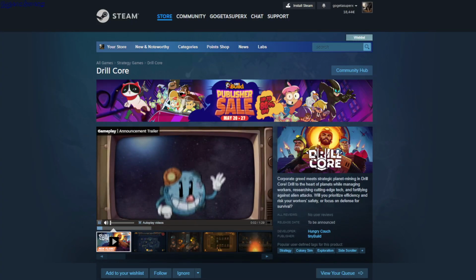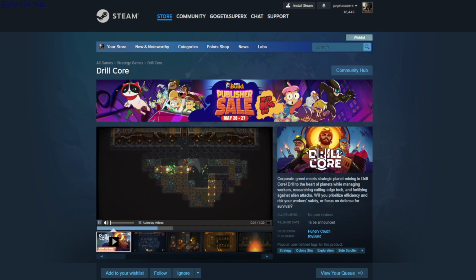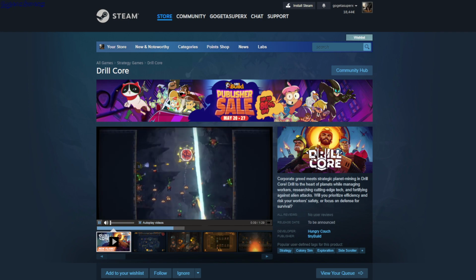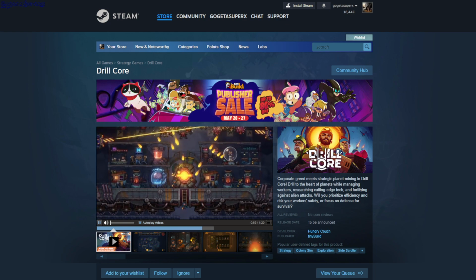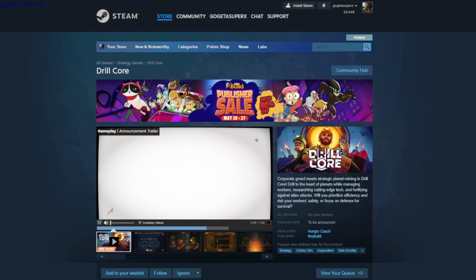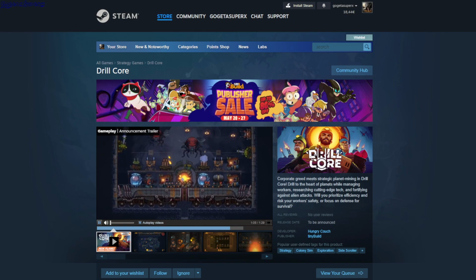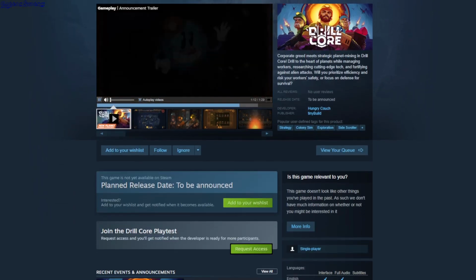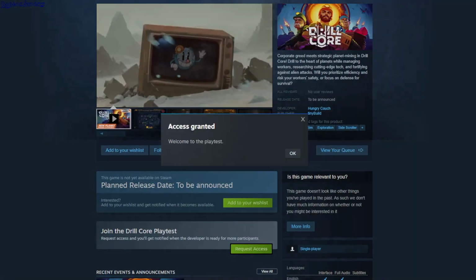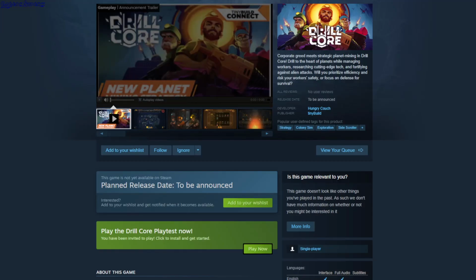Drill Core. Strategy, colony sim exploration. Okay, so I guess you have these miners, and you select the tiles which you want them to mine, and they bring you resources, and then you build a defense to defend from these insects that are attacking you. And you build your base down, and you need to protect the core or something. Request access. Yes, that's what I'm gonna do. I'm requesting access. Access granted. Thank you. Okay, I'm gonna try this one out.